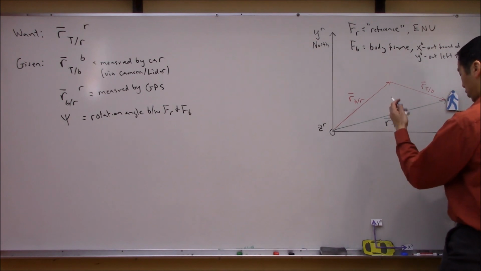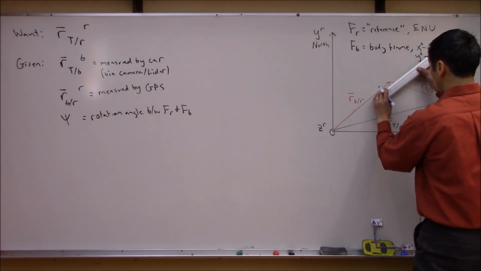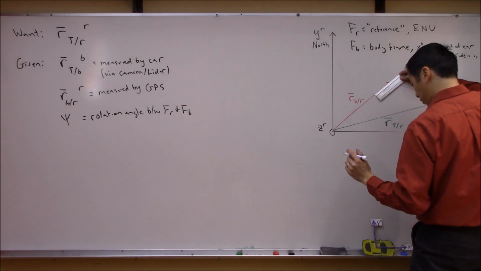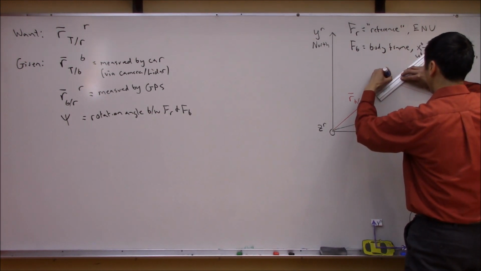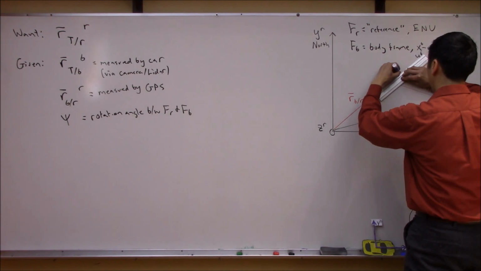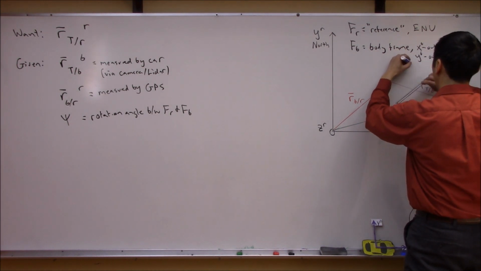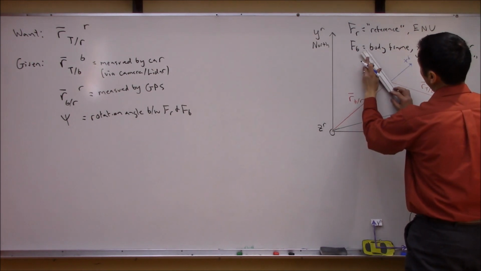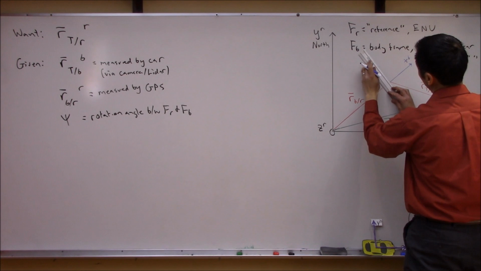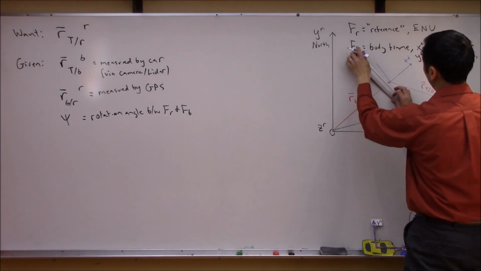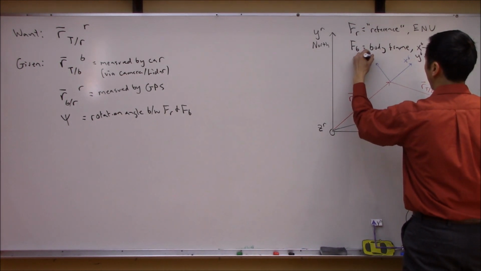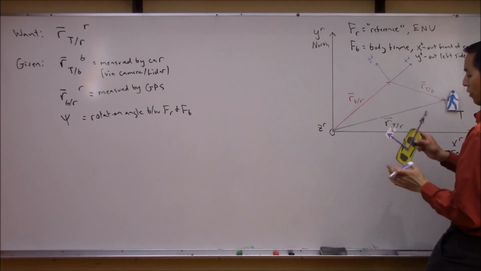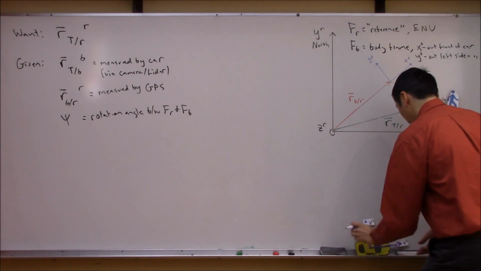Okay, and maybe what we should do, very quickly, is draw where the body, I don't have a purple, but you're going to have to remember this is supposed to be purple. This is where the X body axis was pointing. Here's X of the body frame, and then 90 degrees to that should be Y of the body frame, right? Because this was the car sitting right here, and I just want to pull off this car because this car graphic takes up a lot of space.